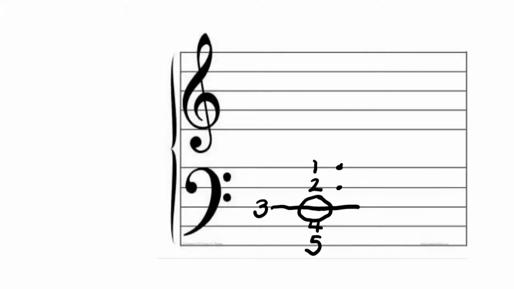Now let's count the lines above and below. I see 2 lines above and 2 lines below. That means that this note is right in the middle. Bass D goes right in the middle of the bass clef. I'm going to draw a new D right in the middle without all the numbers and dots around it so you can see how clean it looks there, sitting in the middle.